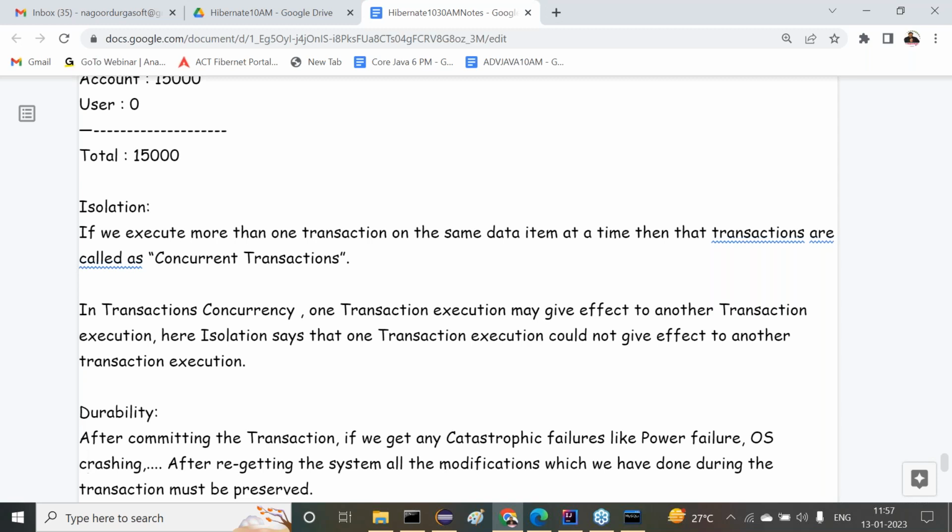But here the isolation principle says that in transactions concurrency, one transaction execution should not be provided to other transaction execution. Right, guys? Now this is exactly the meaning of transactions.